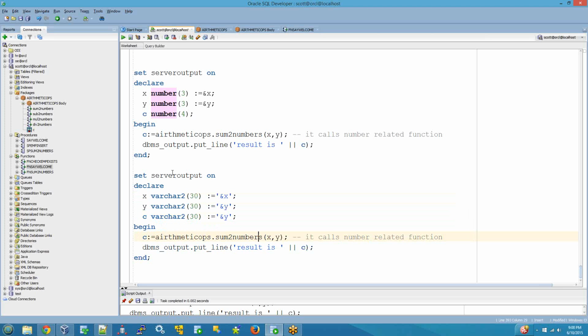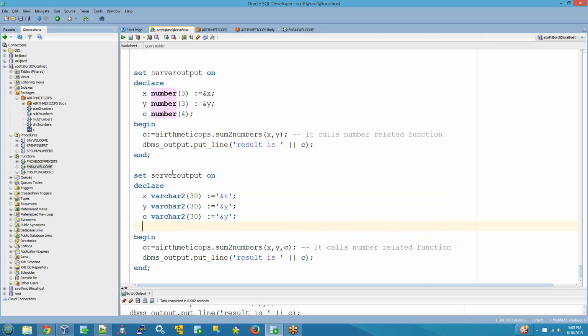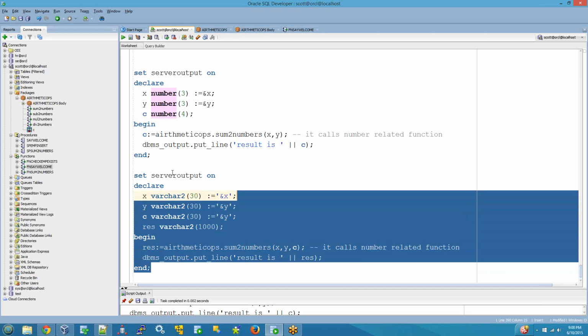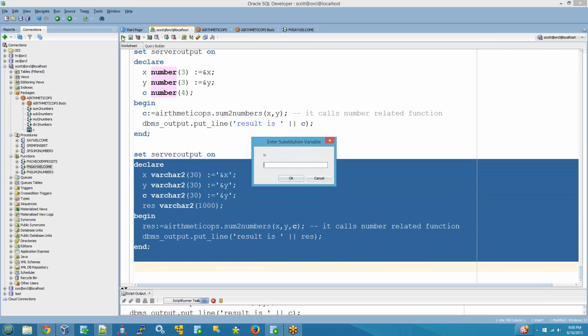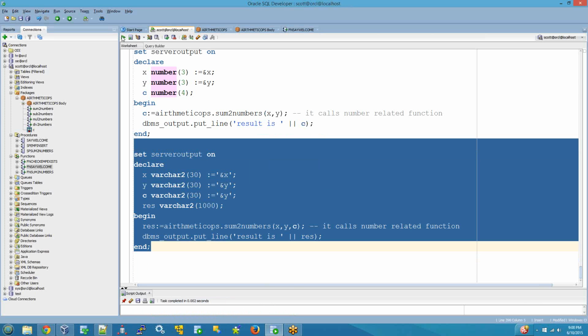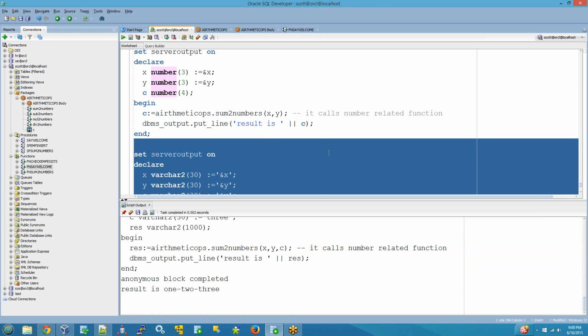Let's call X, Y, C. So now it called the third one because I have 3 parameters. 1, 2, 3. Output is 1, 2, 3. So combined, 3.